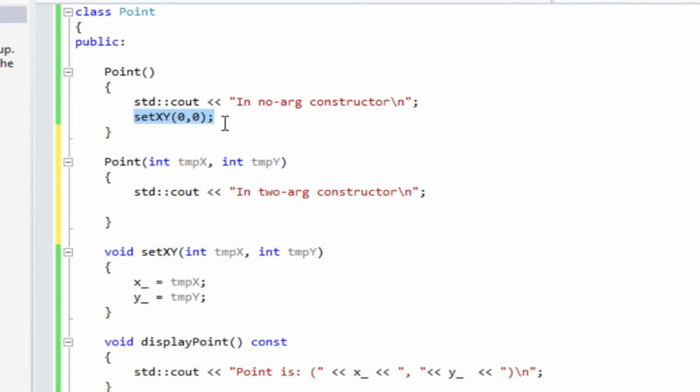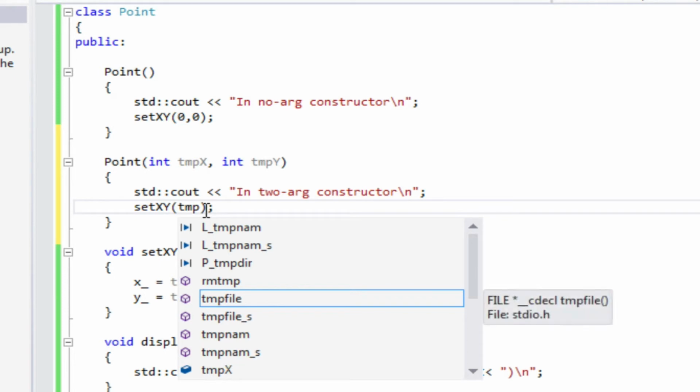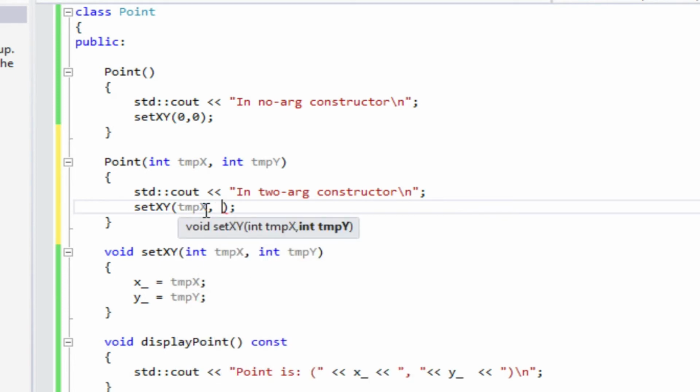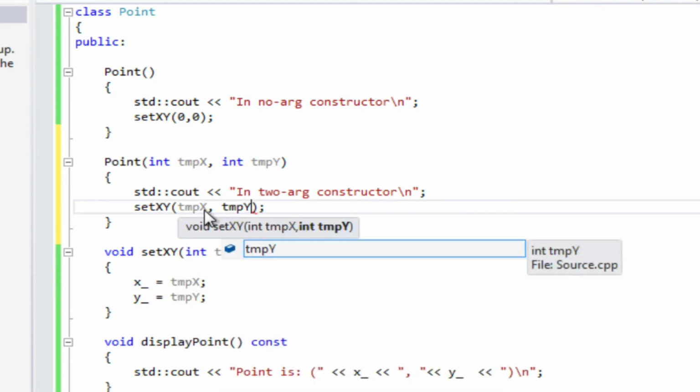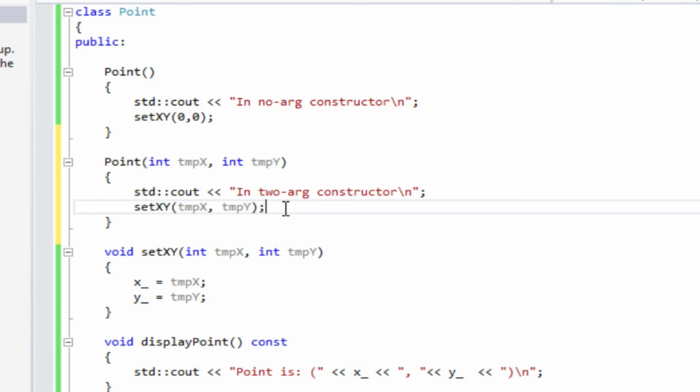And I'm going to call the setXY method again, but this time with tempX and tempY.